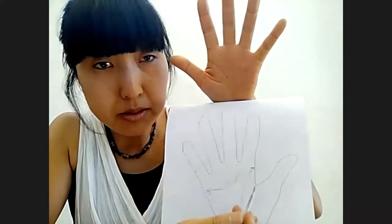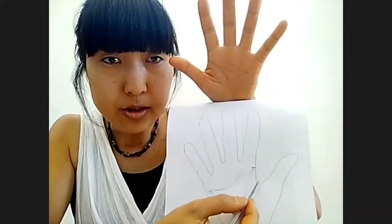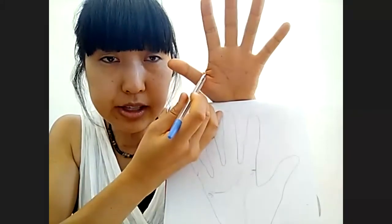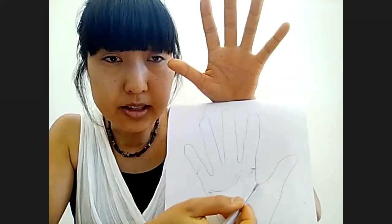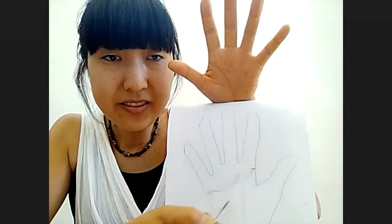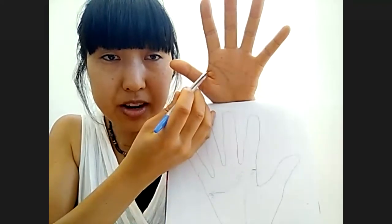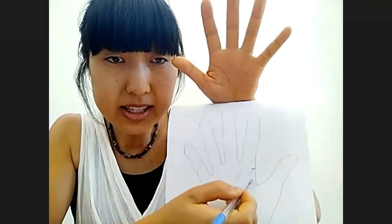So my thumb, I have to remember my thumb's not this side, it's on this side. So I've got one crease that goes in, under. So this is going to go in, like that. And then another one up here that goes slightly up. From here, slightly up.